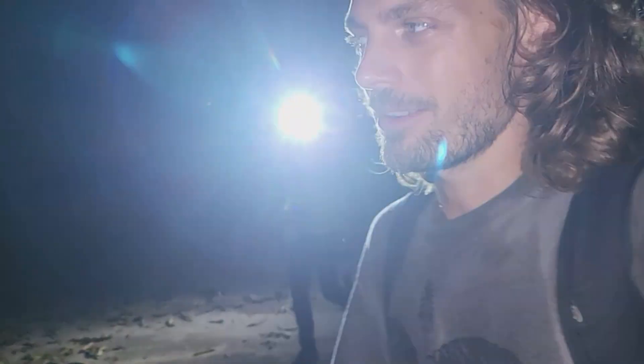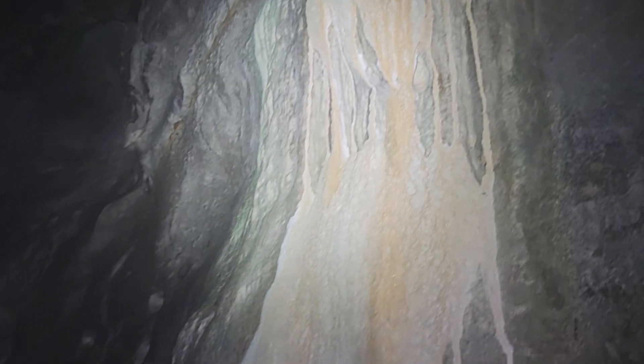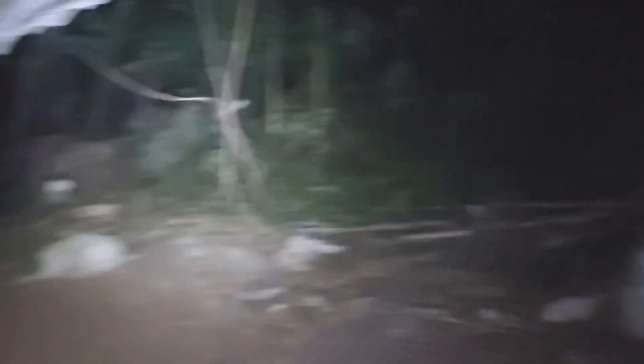Apparently there are monks in the caves here so we cannot explore them. We're gonna go to a second spot and hopefully we'll be alone there. At the second spot — the habitat here is so nice. I really like this habitat with this big beautiful limestone wall next to the jungle. Such a cool area.